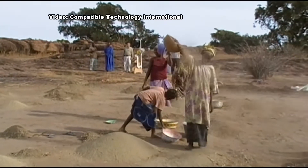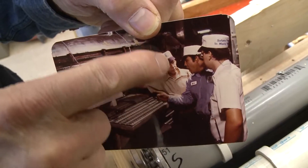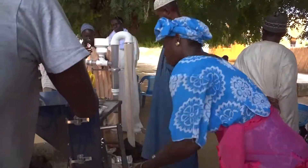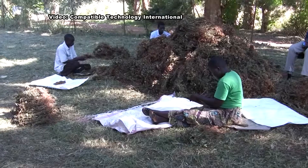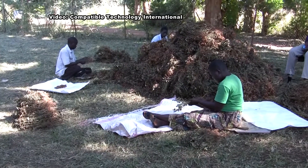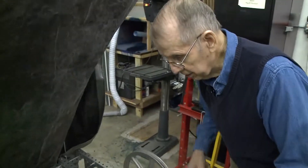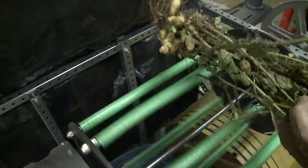Hardly revolutionary — until you see the way this village in Mali was winnowing grain before. George loved working for General Mills, but he engineered something special for retirement. He says it's important at General Mills to make a profit for the stockholder, but here you're improving people at a basic level — people in Malawi, for instance, who were stripping peanuts from plants with their fingers.